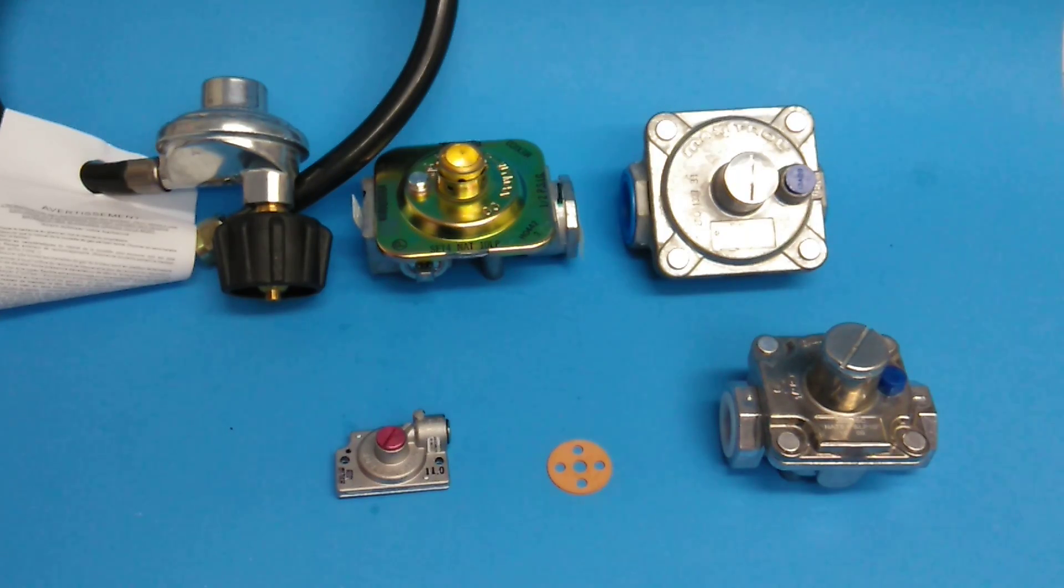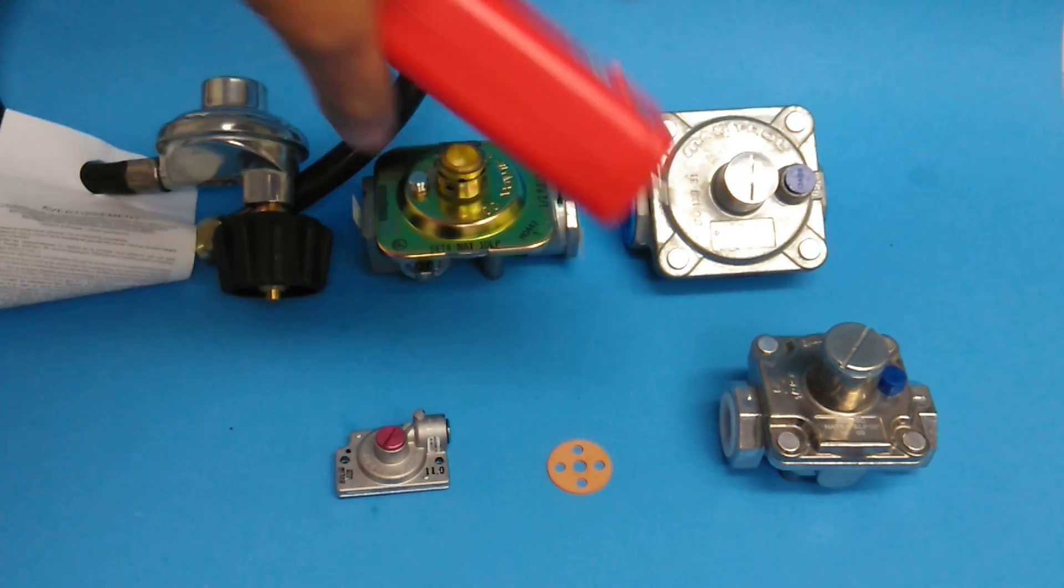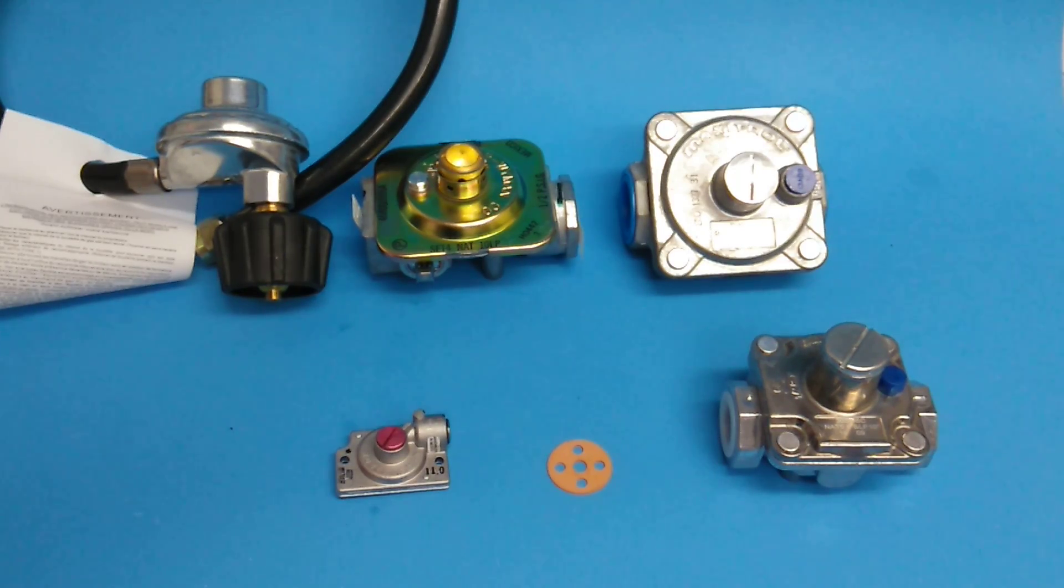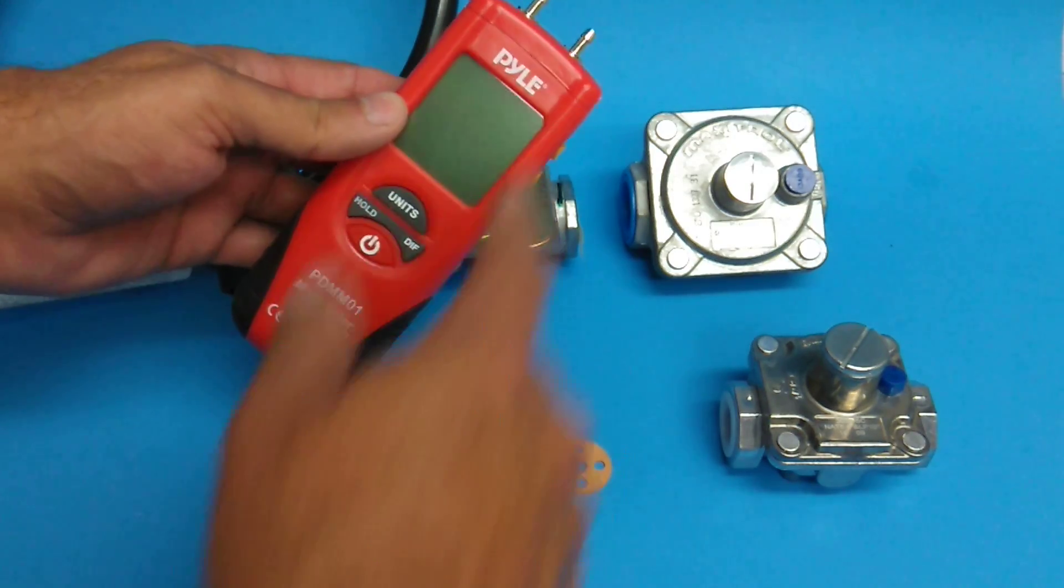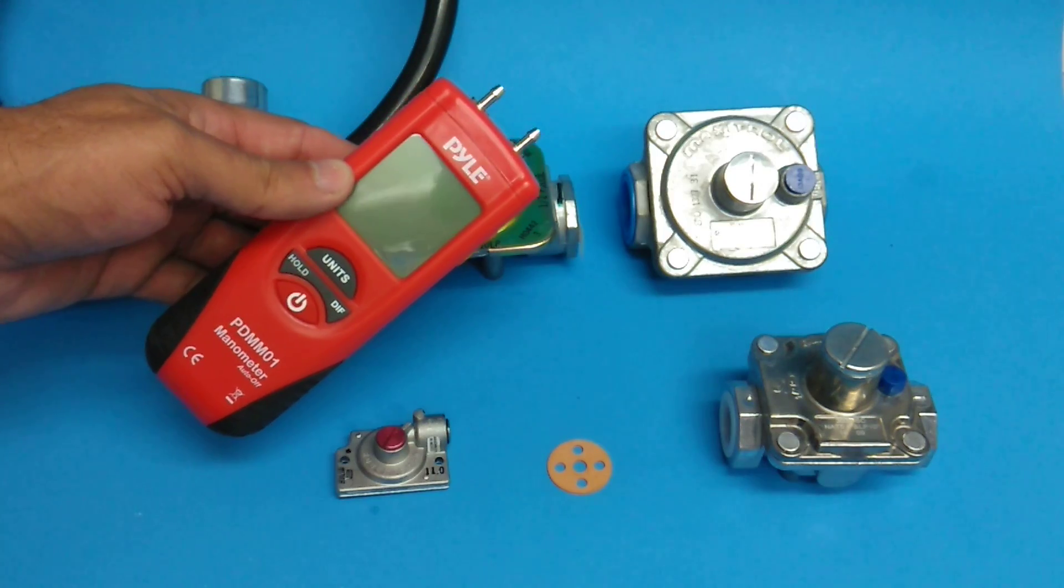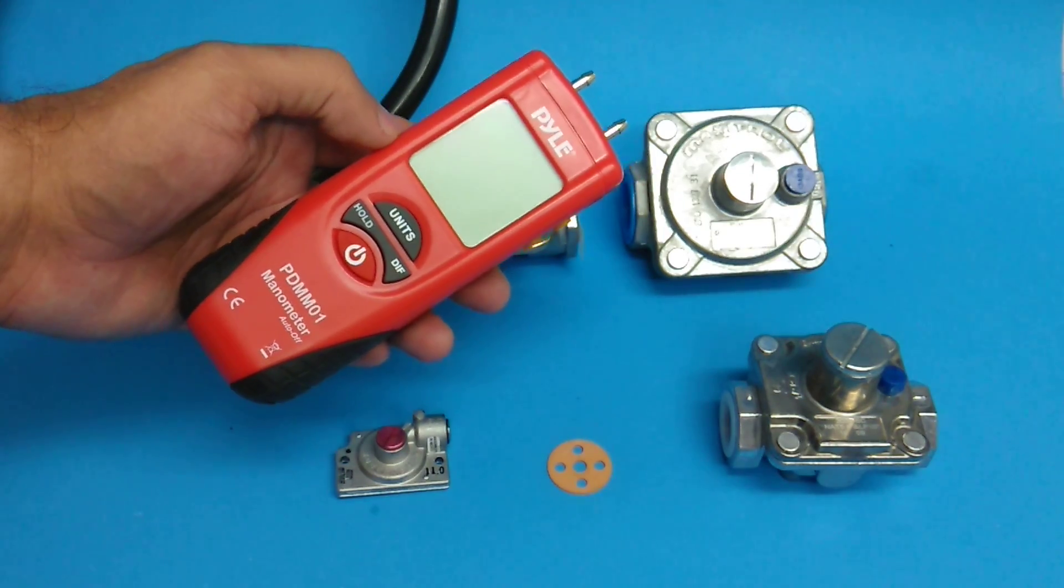Now, there's one more thing I might show you here. And that is verifying what a regulator does. Now, I don't ever verify what a regulator does. I don't want to get into doing that. I don't want to quality check anything. I send these off. These are done to industry standards. They should be set. If something's wrong, I send another one out to a customer, but typically if you do need to verify what your pressure is set at, let's say you have one of these guys, right? And you absolutely have to verify and you're a professional, right? Which I seriously doubt I'm talking to anybody who's professional, but anyway, you can get one of these little guys here, a manometer, and that will tell you by hooking up, by doing different hookups, what the output of one of these regulators is.